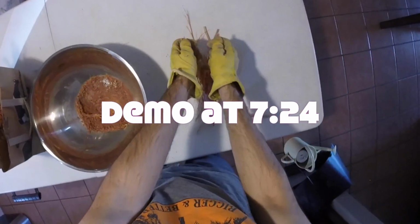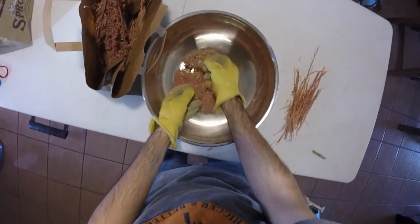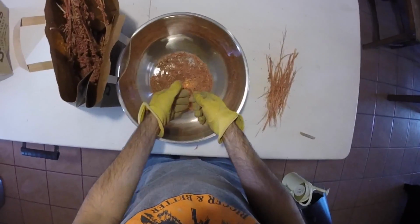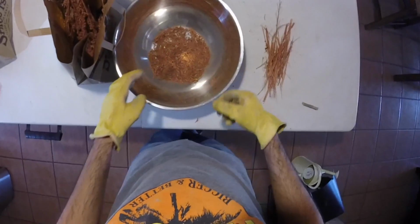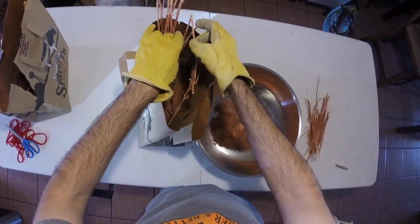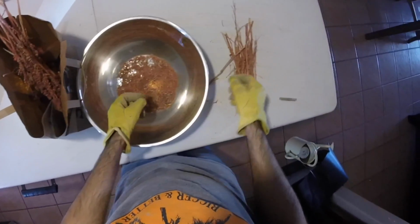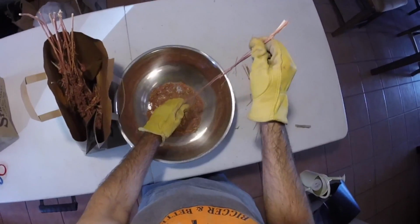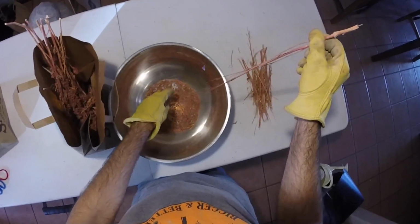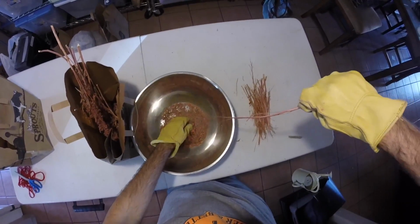I'll try to clean up some of this stuff when I'm done and show y'all how to clean it up so that you can pop it. Because then the next process would be to pop it. But it's so easy to grow, and we like growing it for the greens. The greens are delicious before the plant starts to bud. The leaves are very delicious. And this stuff is great mulch. I'm gonna use this in the container garden outside.